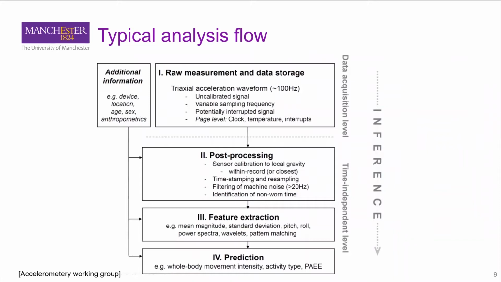And so a typical analysis flow would be like I just described. Loading the raw accelerometry data requires some processing, typically to remove local gravity. Gravity is an acceleration force, it will be recorded by default, but it doesn't reflect the activity of the person. Then also resampling the data. Any wearable device suffers from clock drift in exactly the same way as your watch does. It won't keep the precise time, it will just vary a little bit, particularly over long-term recordings. But they include enough information to correct for that. And so there's a resampling process just to make sure it is sampling at the 100 hertz it's meant to.